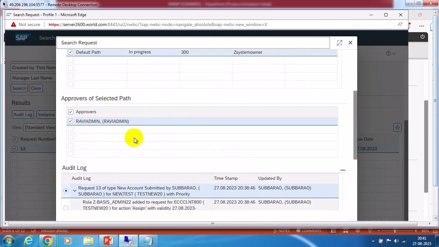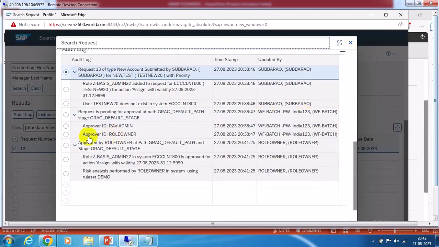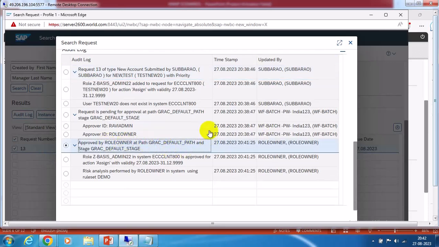It is waiting for the second approval. Once the role owner has approved, it is waiting for Ravi admin. Otherwise, it will not go forward, right? Yes, role owner is also system owner. Since our setting is all approvers, then both have to approve the request. It is giving both of them, Ravi admin and role owner. It doesn't say which one has approved, but it says role owner has approved the path.